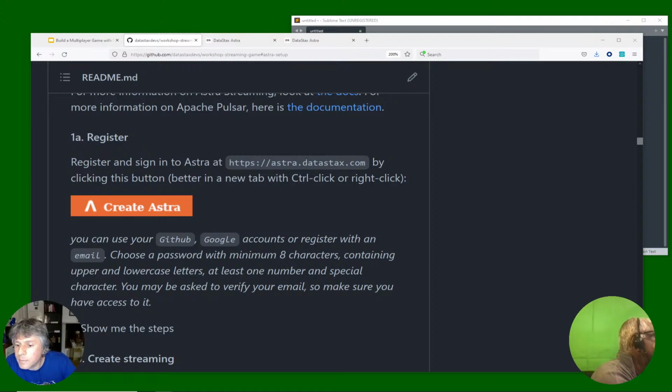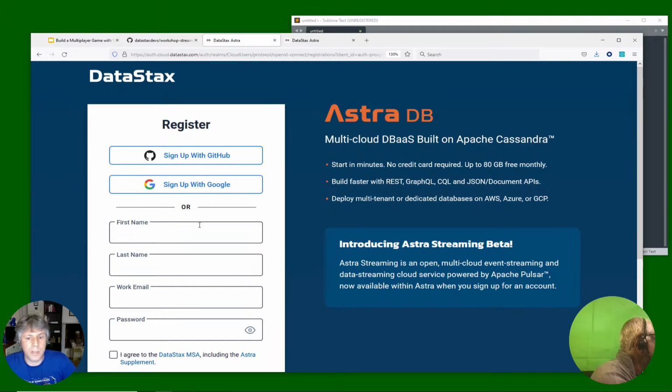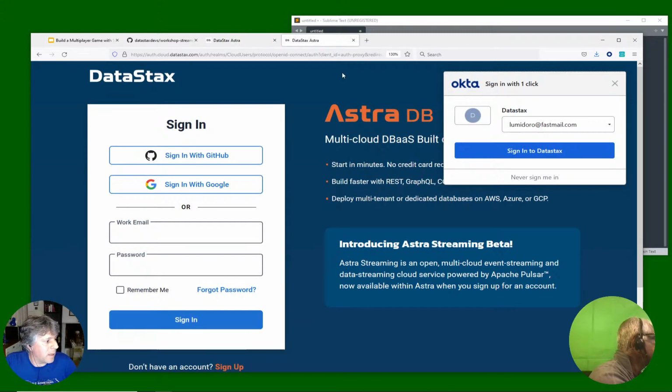Okay, so let's see if Nightbot gives me the link. I will drop it in the chat anyway. So if you click on this link, you will be able to, there we go. Thank you, Nightbot. So if you click on this link, you will come to a page similar to this one that makes it possible for you to register to Astra. Name, work email, password, whatever. Then you create your account. You can also sign in with your GitHub or Google account. So this is completely free. Let me stress that. Creating an Astra account is free, and obviously I already do have my own.